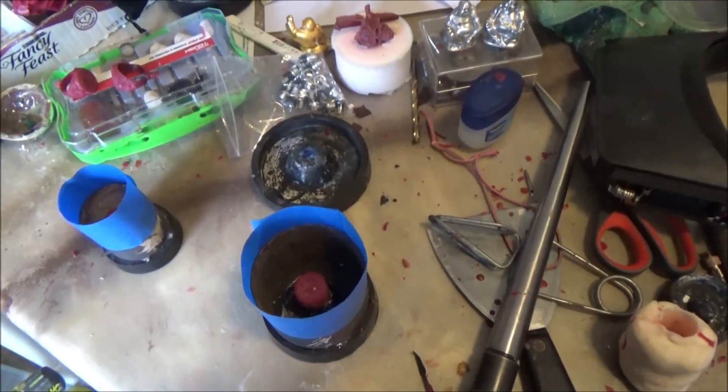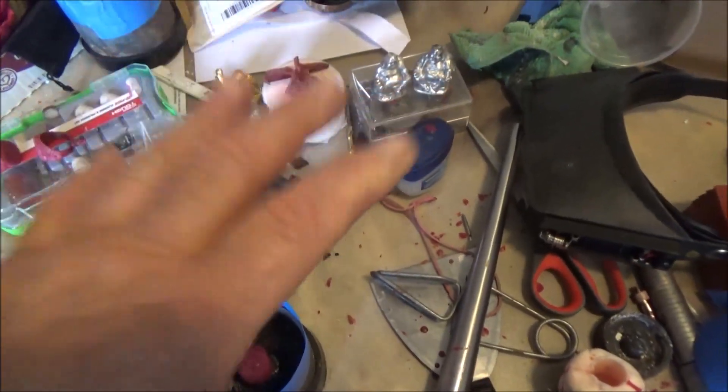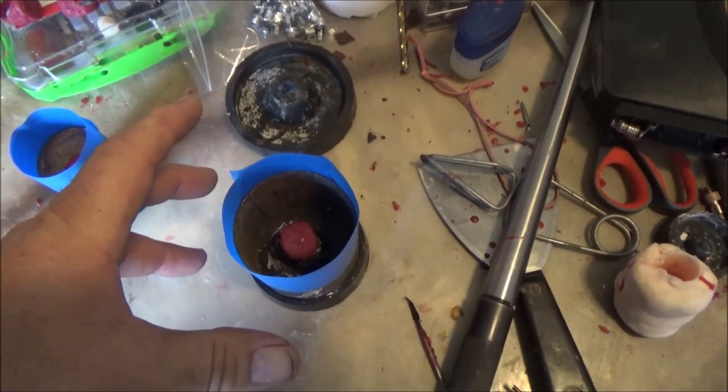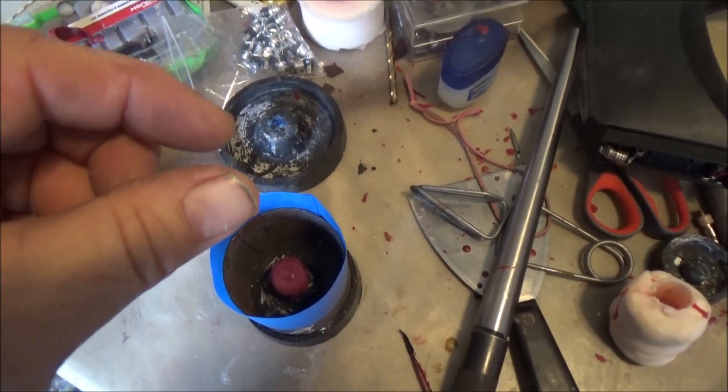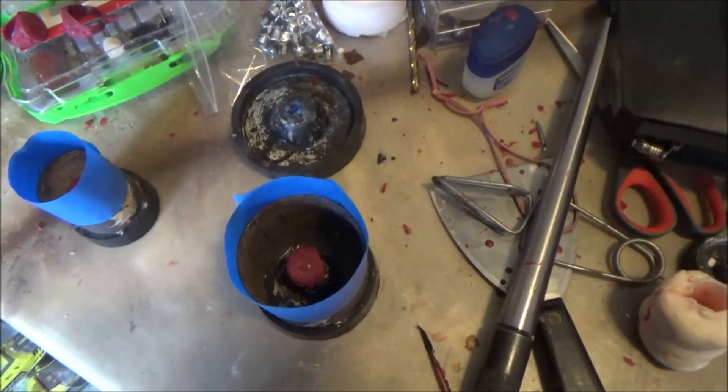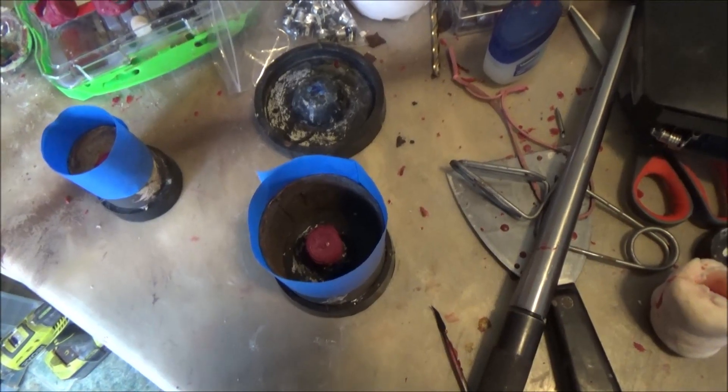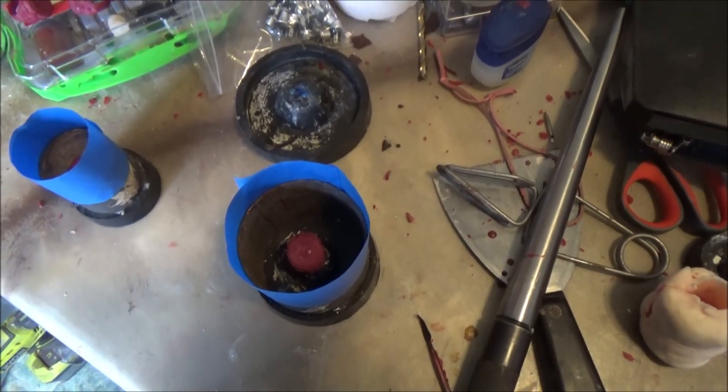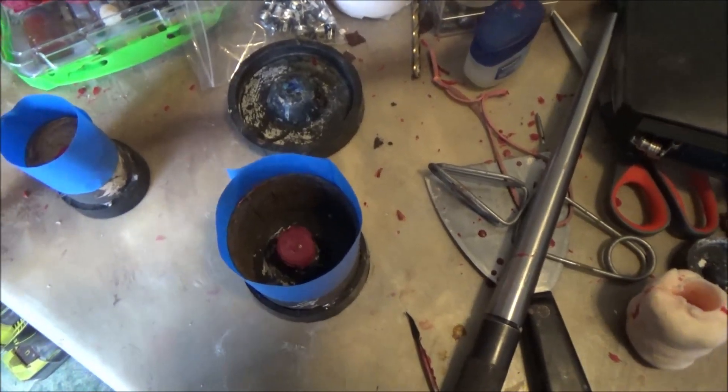Now, this doesn't work the same way as a pressure pot. A pressure pot will pressurize the material and make the bubbles super tiny and small. What's not released you can't see, which would be ideal. But I don't have a pressure pot. They're like $100 at Harbor Freight. Maybe one day when they got the 25% off coupon I'll go get one.